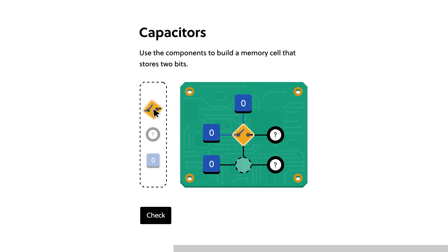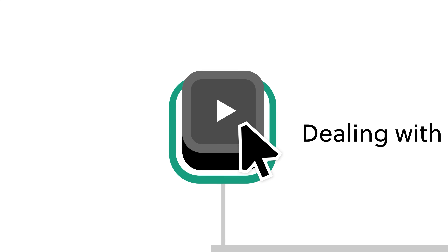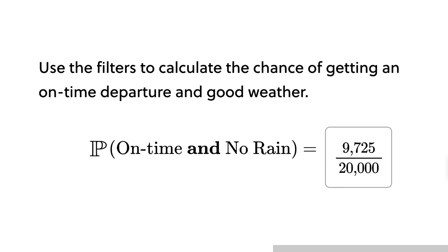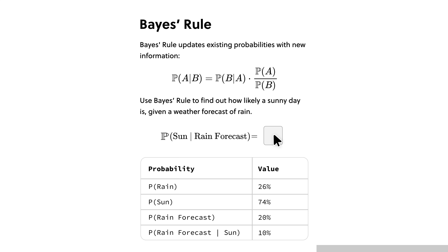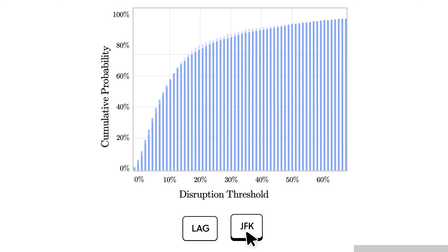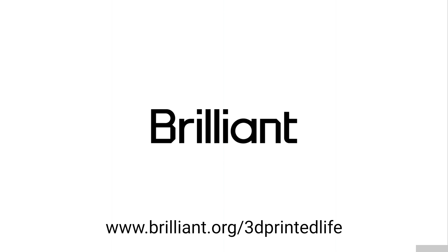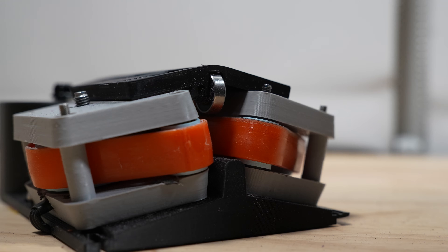These skills are invaluable when troubleshooting the myriad of issues I face in my projects. Learning a little every day is crucial for growth, and Brilliant makes it easy with fun lessons you can do anytime. I've really been enjoying their data science courses, particularly predicting with probability — perfect for building a foundation in data science, using actual air traffic data to predict outcomes, no coding skills required. You'll learn about concepts from Bayes' theorem to multiple linear regression, to wrangle datasets, compare distributions, visualize data, and answer questions like which airline is least likely to have a delay due to weather. Try everything Brilliant has to offer free for 30 days at brilliant.org/3dprintedlife, and get 20% off an annual premium subscription.